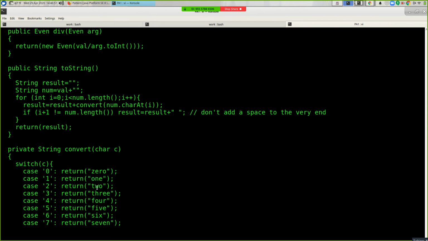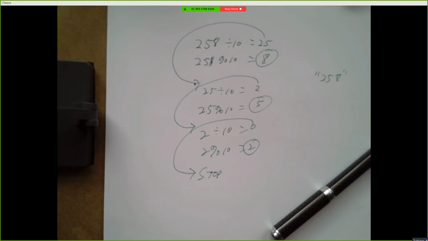And then those words get appended to a string called result. So result equals result plus the next word, and that builds up a big long string. And then as long as we're not at the last iteration through our loop, I go ahead and also append a space to it. Okay, so that's a shorter version of it, but consider this.